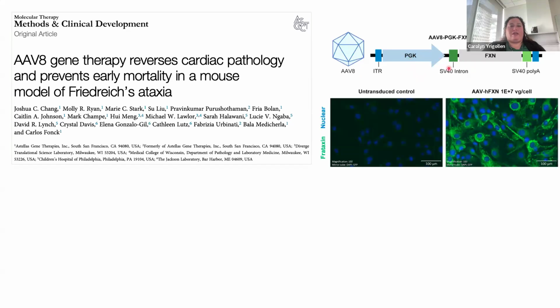To test whether their AAV would end up being beneficial in making the frataxin protein, they first introduced it into human cells. So here you have 2 wells of cells. In one case, the cells did not get the AAV with the gene therapy, and then in the right panel here, you can see that it did get that gene therapy. The cells were then stained for the frataxin protein. So you can see anywhere where you see green in either of these 2 panels is where frataxin is present, the protein specifically. And so you can see only in the cells that got the gene therapy are they making frataxin.